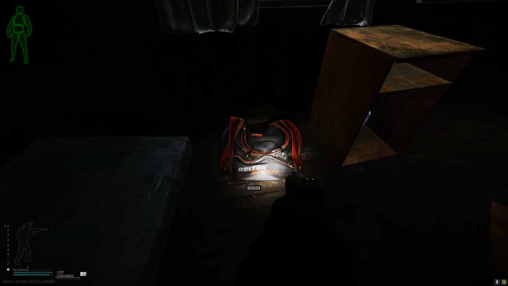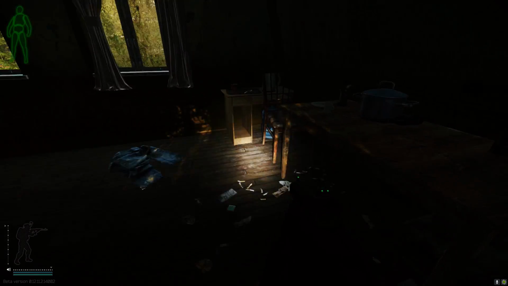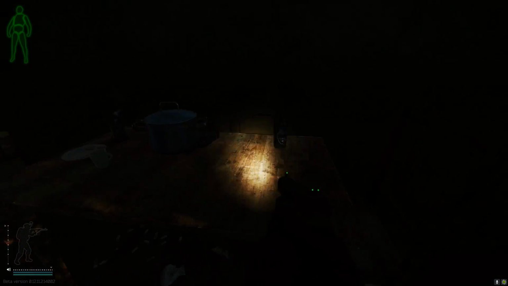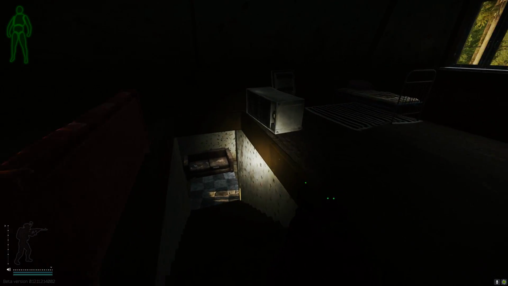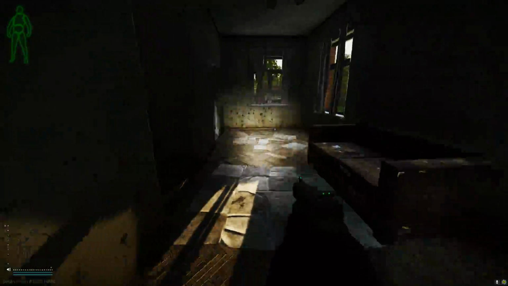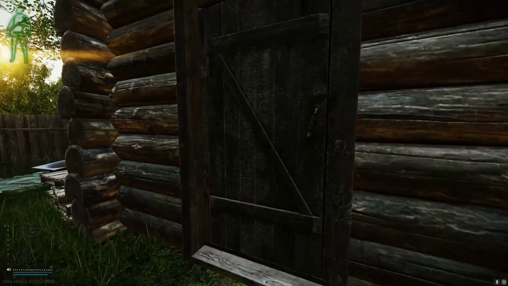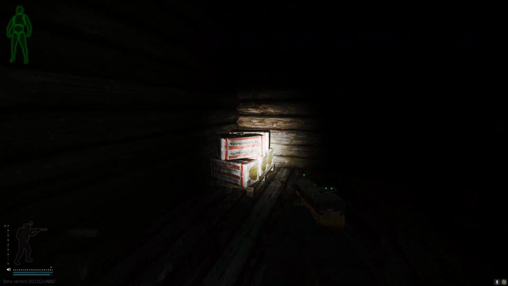Then upstairs, we got another duffel bag. Usually that's all that's up here, but sometimes you can find food and stuff up here, but it doesn't happen very often. But that duffel bag is worth checking for sure. Alrighty, so from here we're just gonna quickly check this. There's usually not much in here, but it's worth a quick little scan through.